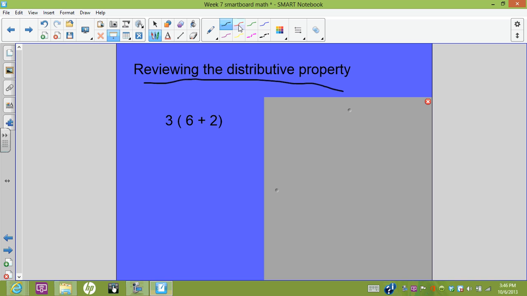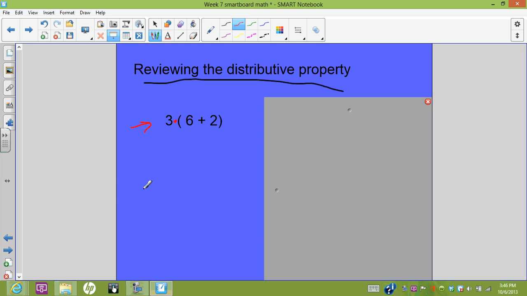And please write all of this down in your notebook as always. If we have something like this, 3 parentheses 6 plus 2, first thing we have to remember is what this 3 is doing to the parentheses. And I think I've talked about lazy mathematicians before in this class, and you'll hear me say it again and again. Mathematicians are kind of lazy. If they don't have to write something, they're not going to. So what they're not writing here is that 3 is actually multiplying by whatever's in the parentheses, okay? And they just didn't feel like putting a multiplication symbol.